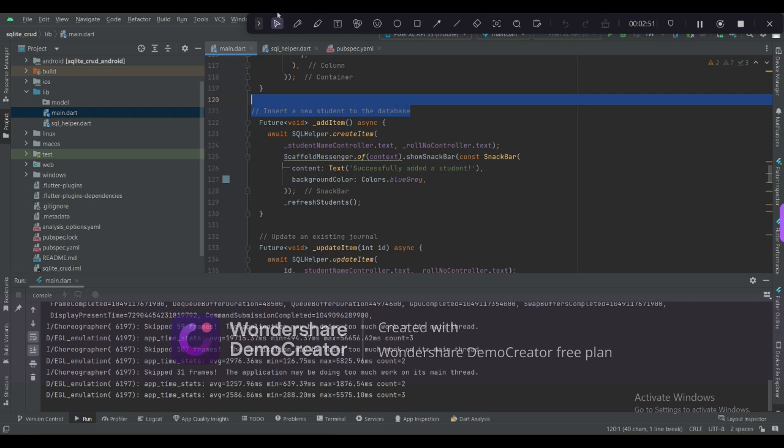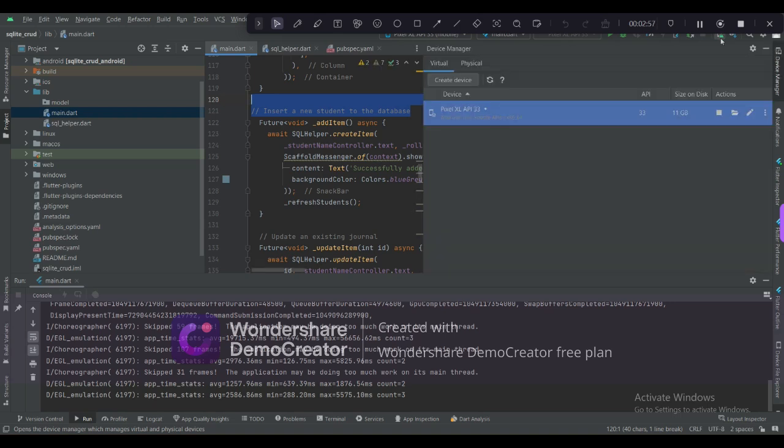Apart from that, we also need to add the device manager. So to test my application, I have created a device, Google Pixel XL API 33, and I have already run that device.